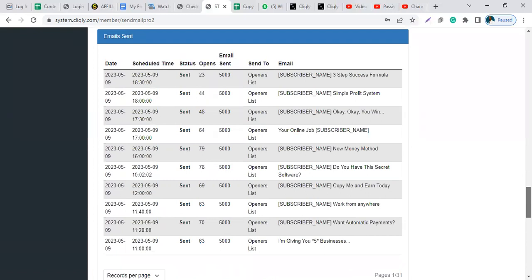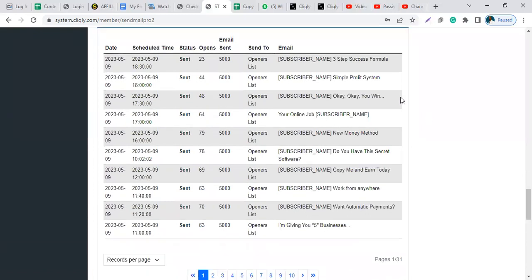All right, so here you can see a listing of dates, scheduled time, the status, whether they've been sent or not, the amount of opens, and the emails that have been sent. They're sent to 5,000, as I told you before, to my openers list, and these are the email titles going down the right side. So these are all emails that were sent on the 9th of May, that's today.